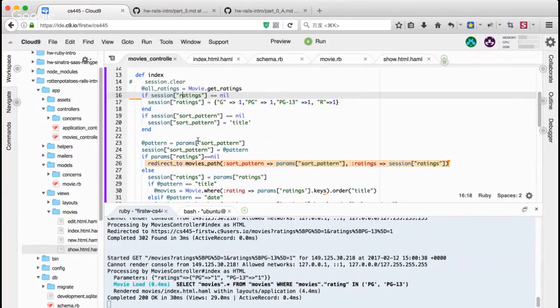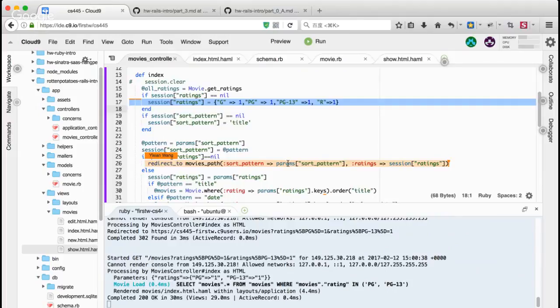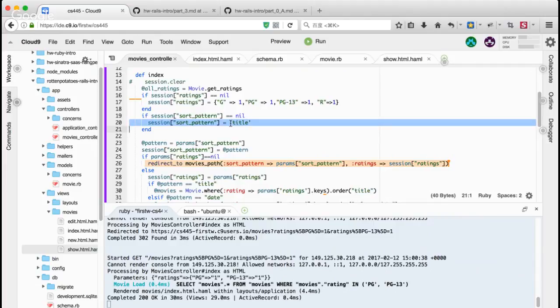Everything should be initialized, and then it will go to the params, and it will find that the rating is new. So it will be redirected to some new URL with the sort pattern and ratings. These ratings will be initialized, and the sort pattern will also be. I think it is correct.